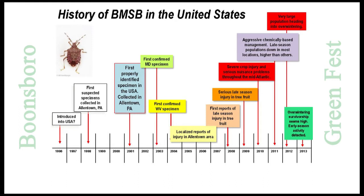In 2012, last spring, at this time of the year, we were starting out with very few bugs. But over the course of one season last year, those populations recovered, and I know many of you probably had seen more bugs coming into your home late last fall. The bugs have overwintered. They're leaving their overwintering sites now, and so the question is, how will they do this season? This is the question that we've been talking a lot about.